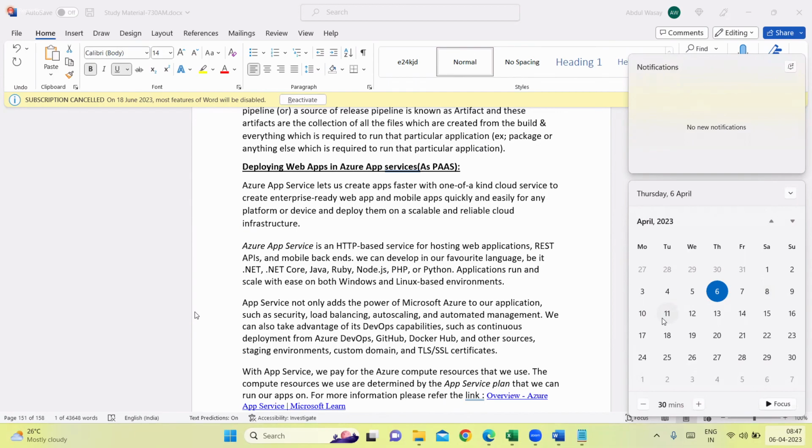Agile Scrum topics I have told, right? How to design the sprints, how to assign the work items to the different sprints, and what is the sprint meeting and sprint retrospective. All these things I've shown in the Boards module.